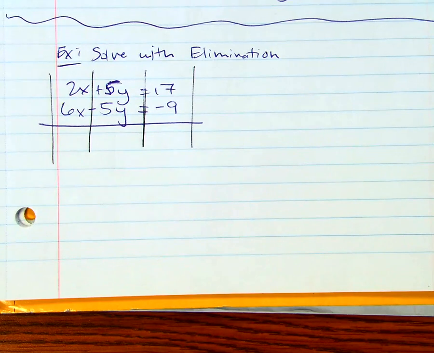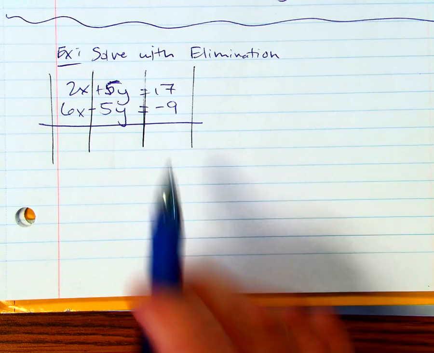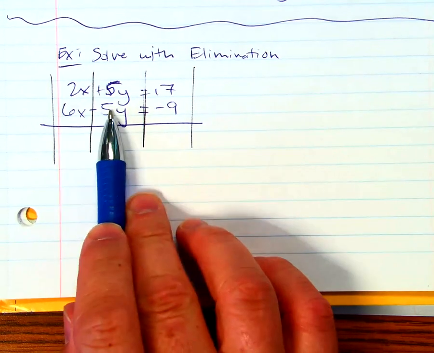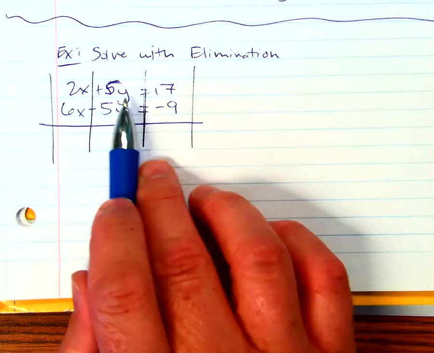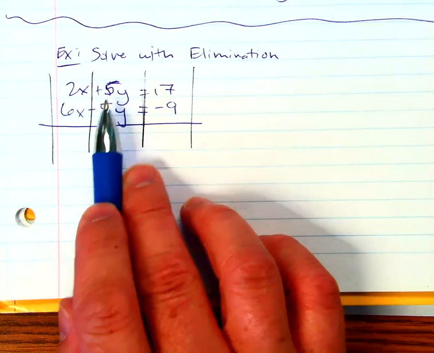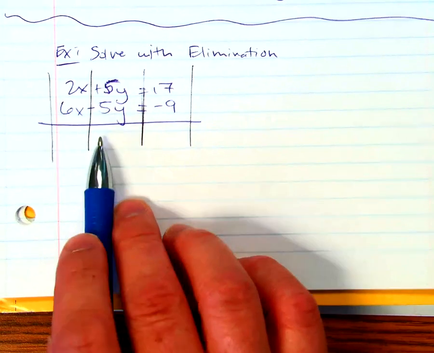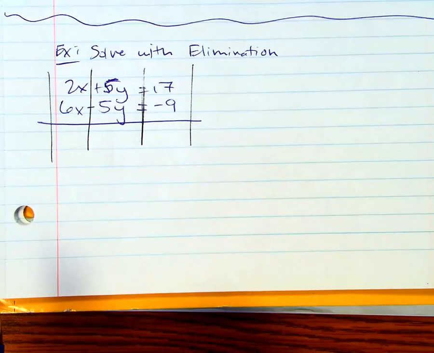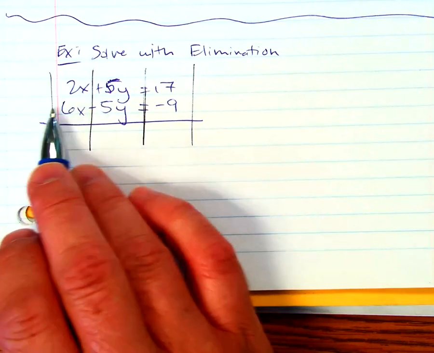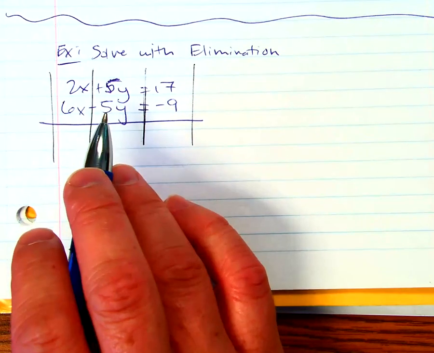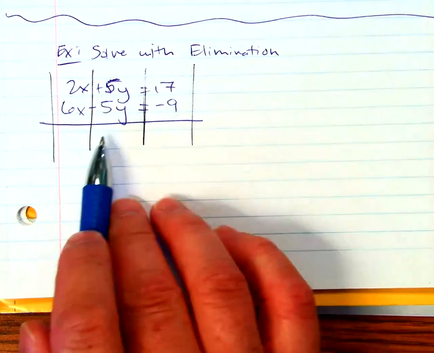So should I add them? Should I subtract them? Raise your hand if you believe I should add these to make 0. So you're claiming that 5 plus negative 5 makes 0 if you're raising your hand right now. Raise your hand if you think I should subtract them. I should do 5 minus negative 5 to make 0. Okay. If I do 5 minus negative 5, if you subtract a negative, that's the same thing as adding, which means I would get 10.